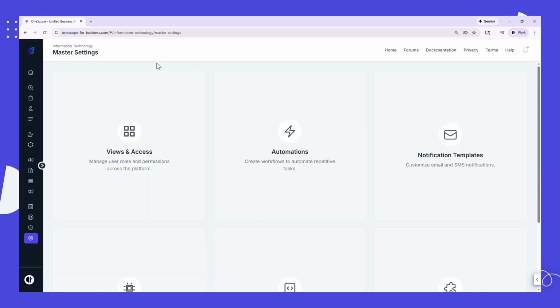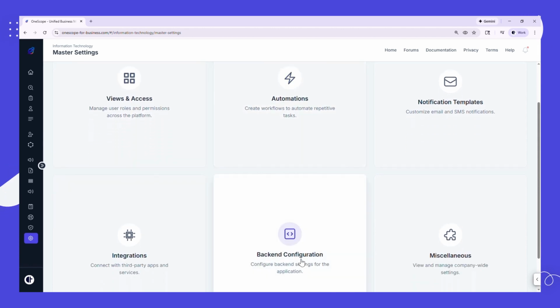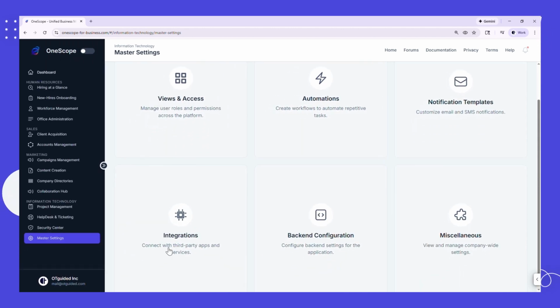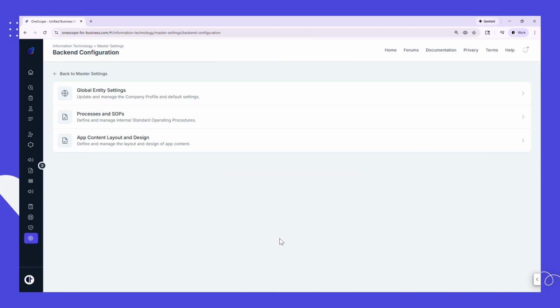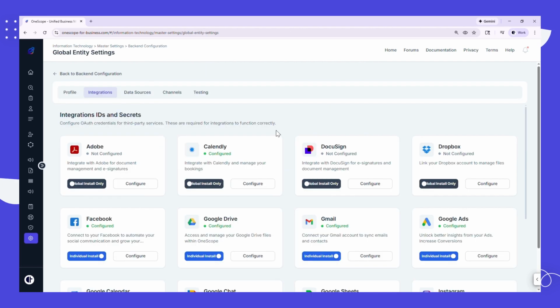To connect your leads sheets to OneScope, you will need to navigate to Master Settings, Backend Configurations, Global Entity. You will need to turn on each integration.